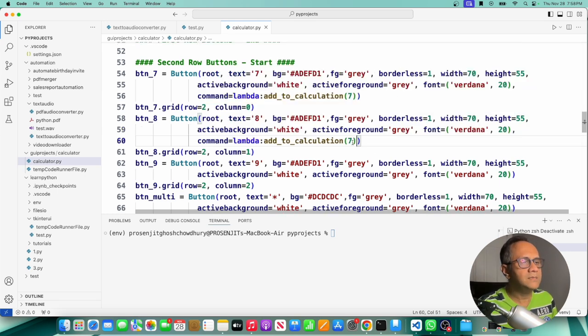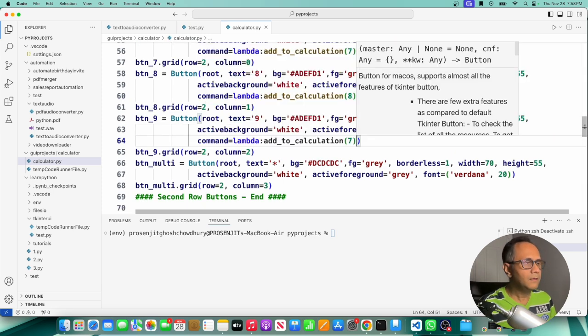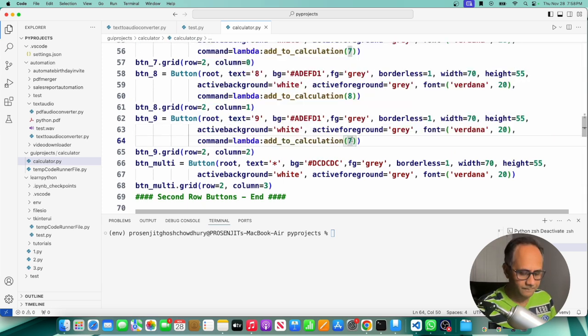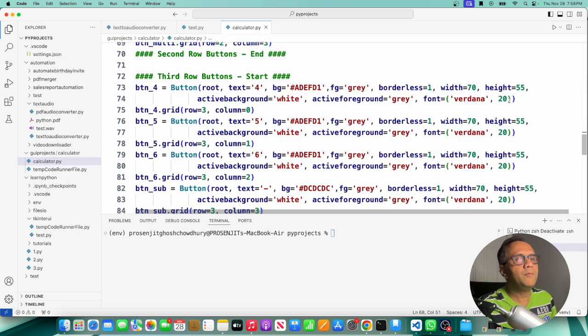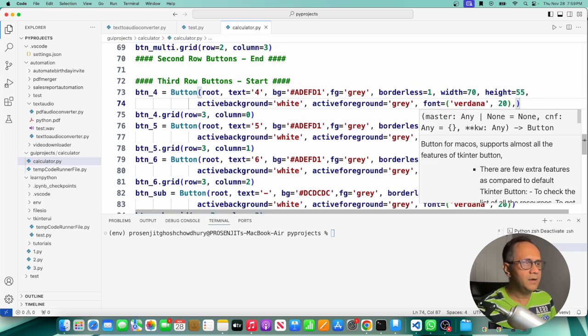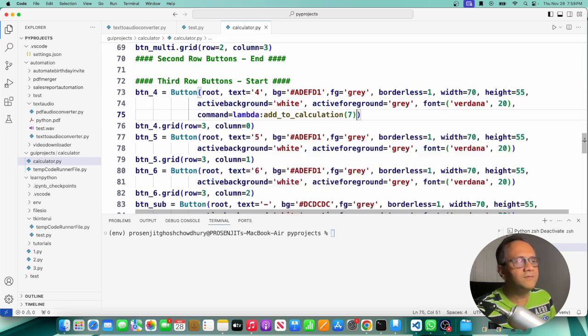Also I will pass the 8. For 9 I will pass the 9, and the same thing I'm going to do for all other buttons. So to save time, I am pausing this video and completing it because I'm performing the same task, and I'll come back.